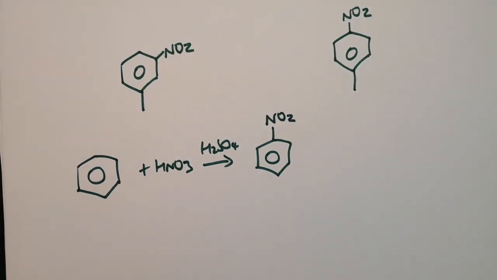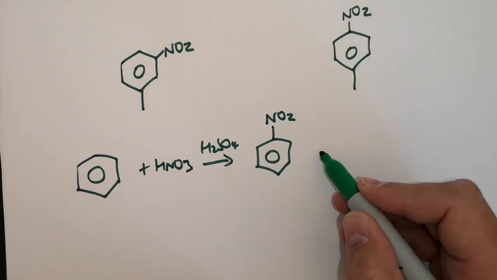And again, note that I put the nitro group at an angle here. I didn't put it at the top. That's a really common thing that the exam board will do to try and trip people up. It doesn't matter if it's at the top or not, as long as they're correct relative to each other.